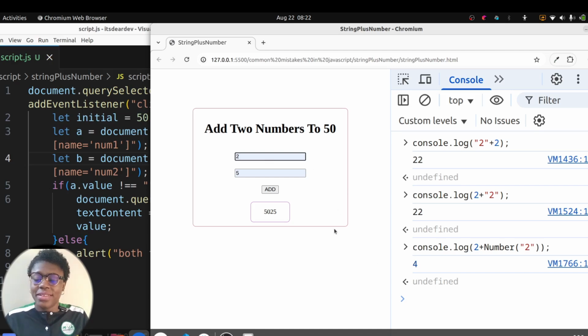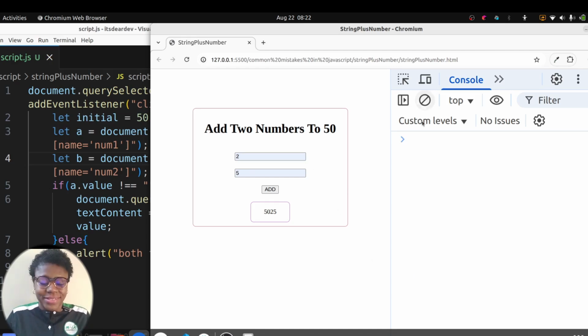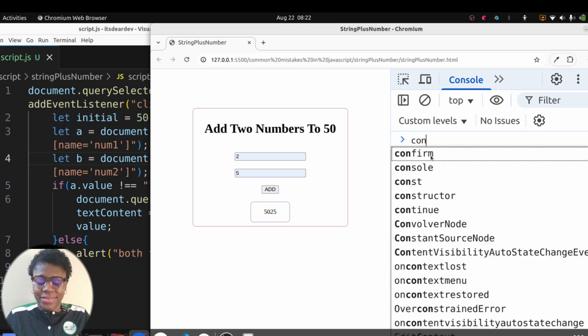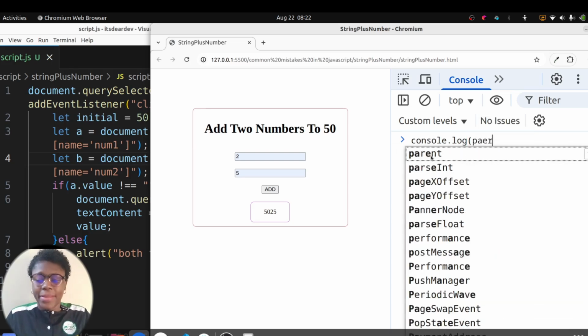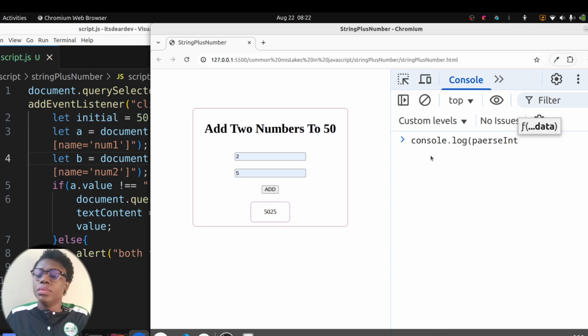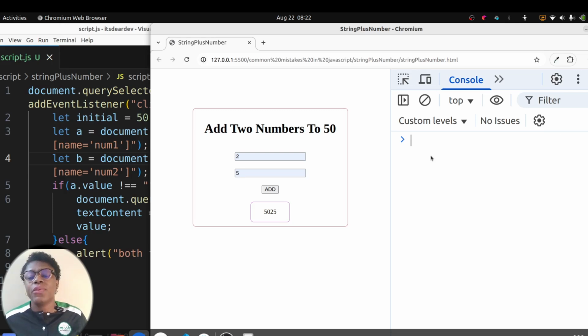So I say console.log parseInt. We take in the string 2 and add it to the number that we are sure of, and we still get our 4.